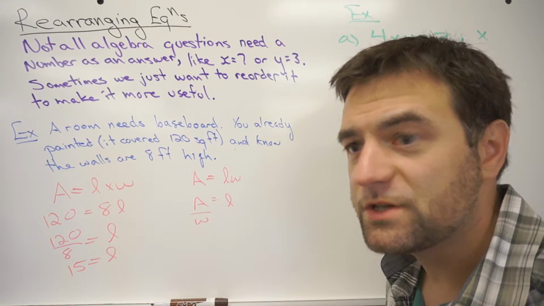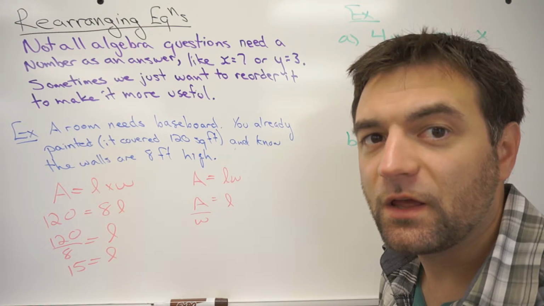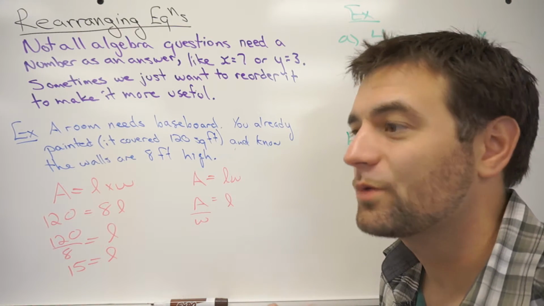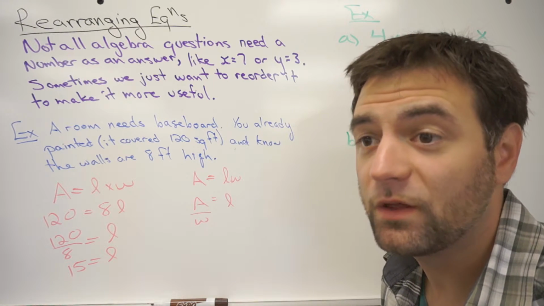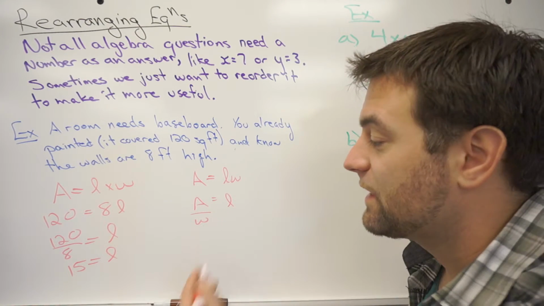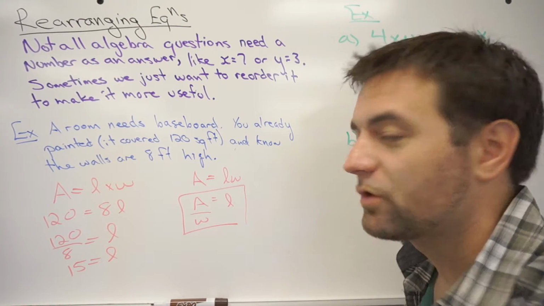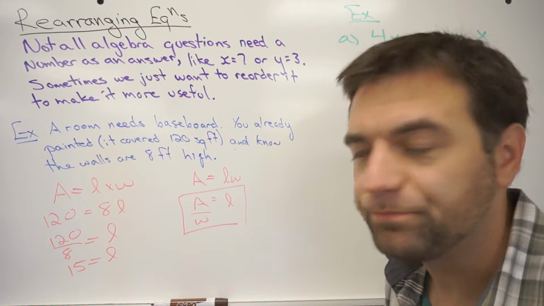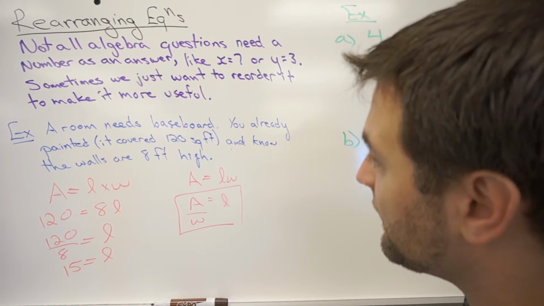So we can rearrange that. There is no answer in the sense of there's a final number. It's a new equation. So when we're rearranging equations, sometimes we just end up with a new equation that, in this case, might be a little more useful to us than the regular one where we have to rearrange it every time. Let's look at a couple examples.